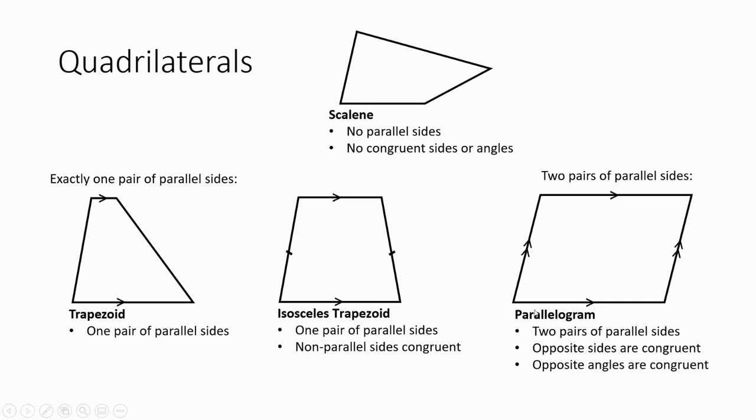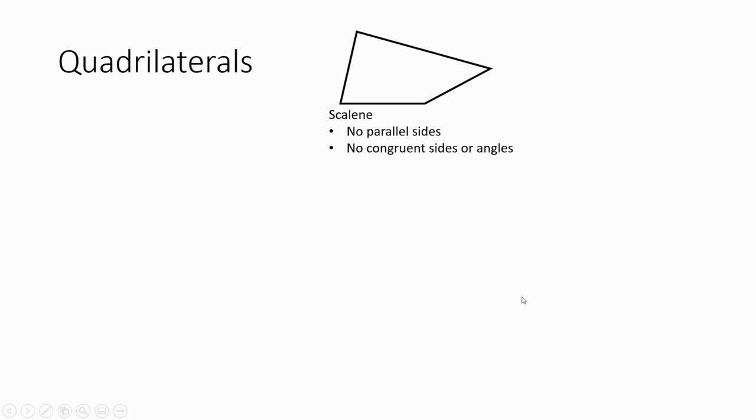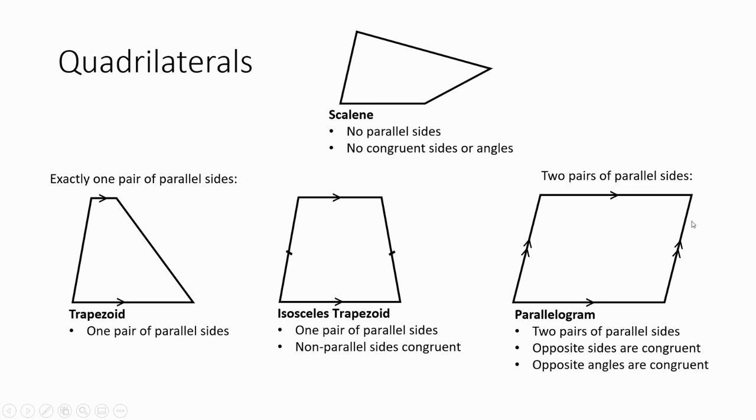Opposite angles will be congruent. So this angle down here and this angle up here will be congruent, and the obtuse angle here and here will also be congruent. Properties of quadrilaterals will be explored later in the course. Again, at the moment, you just need to know their names and have some idea of what defines them as being those names.